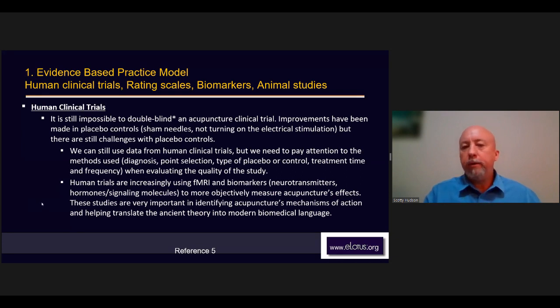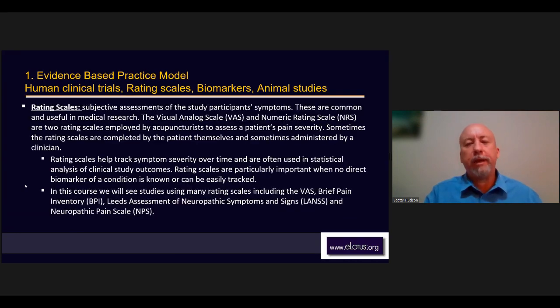And again, the more we can understand acupuncture's mechanisms of action, the more we can understand how it works in a modern sense, right? Then we can relay that to other practitioners and we can relay that to patients in a language that they understand. So ultimately, it helps us translate this ancient wisdom into a modern, common biomedical language, which everyone benefits from. Of course, you'll always have some patients that love to hear about their spleen qi or their liver qi stagnation. And that's great. And we want to educate them on the ancient qualities and descriptions, and that's beautiful. But there's plenty of people that just say, please tell me something I can understand. And in my own practice, I speak 85% in terms of the modern biomedical common language, and maybe only 15 to sometimes 20% ancient Chinese ideas. Depends on the patient, right? Depends on the patient.